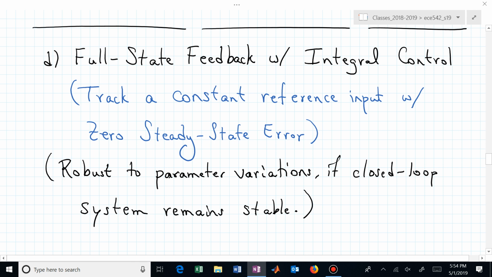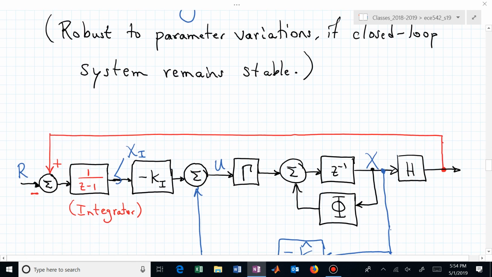We will be able to, if we can stabilize the closed loop system, inject a 4 and get out a 4. By what? By somehow introducing integral control. And if our system is single input, single output, we really only have to add in one integrator. We don't have to add in 10 if our system is 10th order. No, we just have to add in 1. And that's what we're going to now see in the block diagram for D.